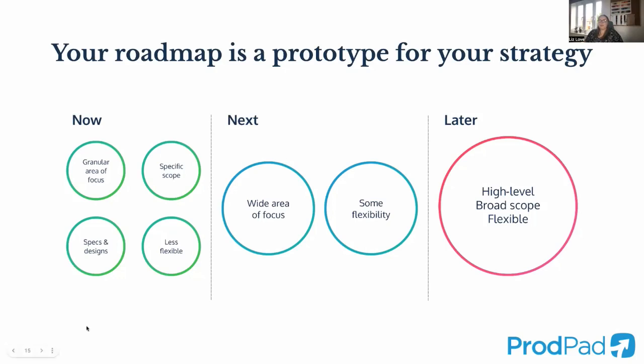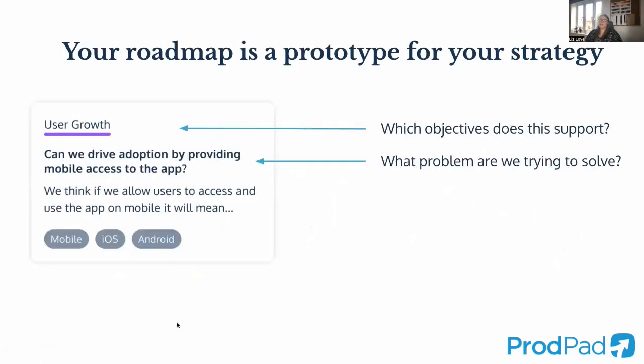Now, in terms of how you might lay that out, think about on your roadmap having multiple initiatives that are really clearly linked back to the objectives that you are trying to achieve, or the outcomes you're trying to achieve. Example here, we're trying to get user growth. The most important thing for our product is to get user growth. It could be that you're trying to reduce churn, or you're trying to increase in a particular market segment, or whatever it might be, but you have an overall outcome you're trying to achieve.